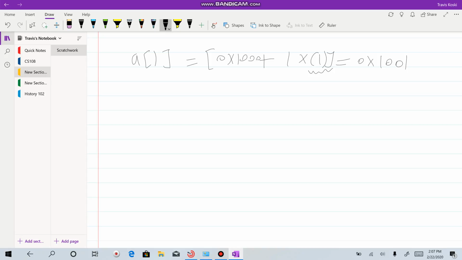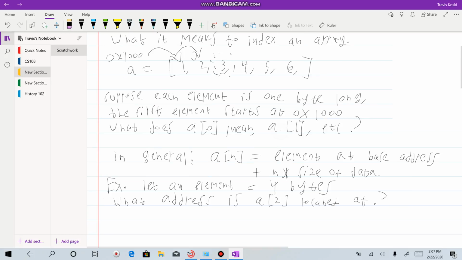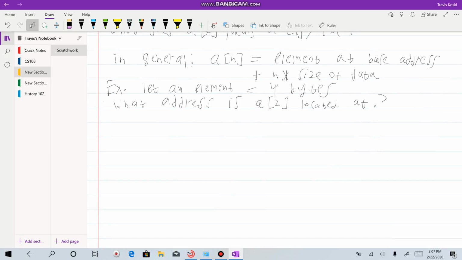0x1001, because we jumped over 1 byte from the base address. All right, so with that being said, let's say that our data is a little bit bigger. Guess what? It's the same exact logic. So let's say that we are working with integers that are 4 bytes long.